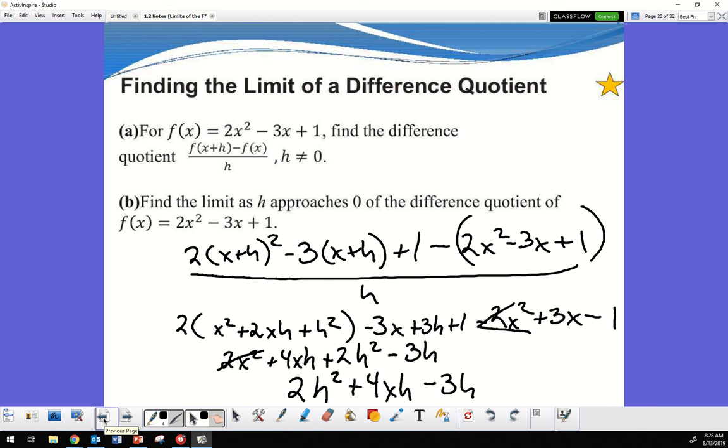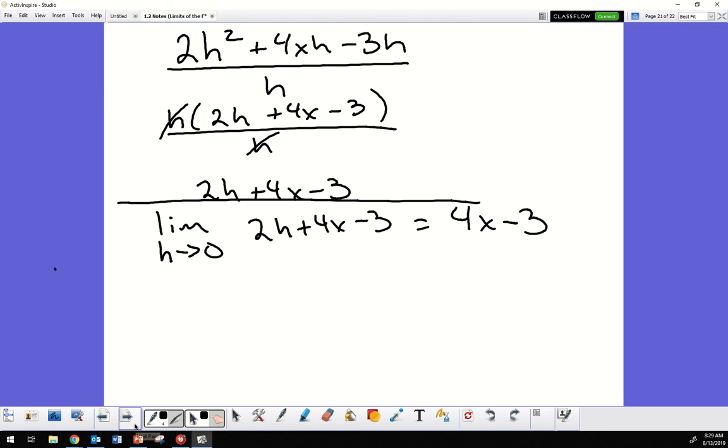Now, what we just did, using the difference quotient, it's always going to be the limit as h approaches 0. When I did that, what happened to my h's? The h's now go away. So now, what this thing represents is super magical right here. When I plug in any x value, this is the slope of a line at that point.